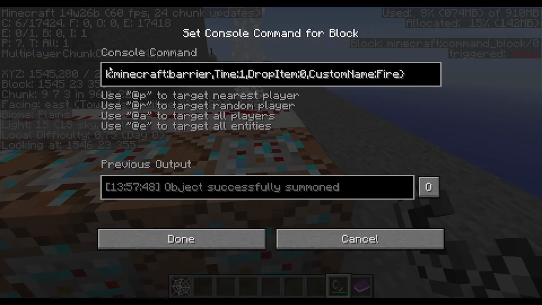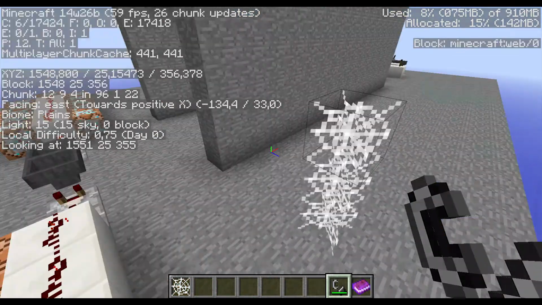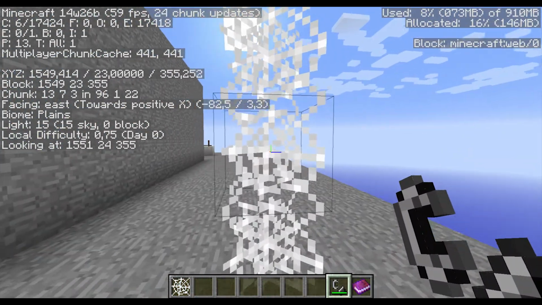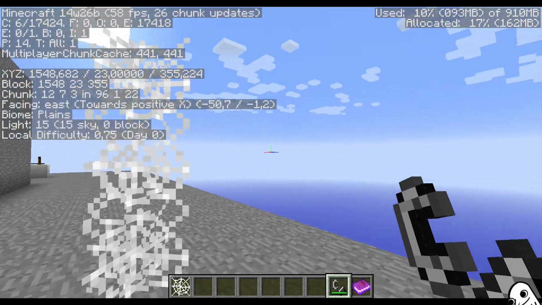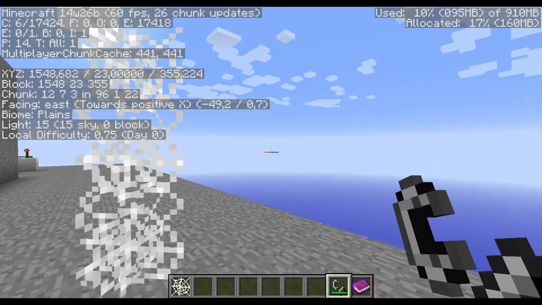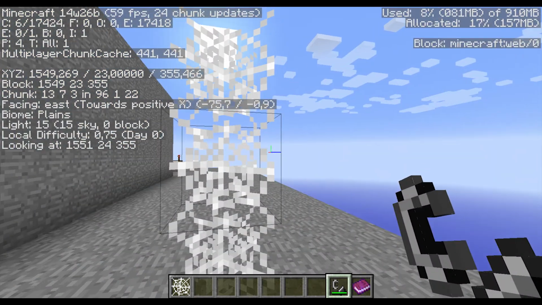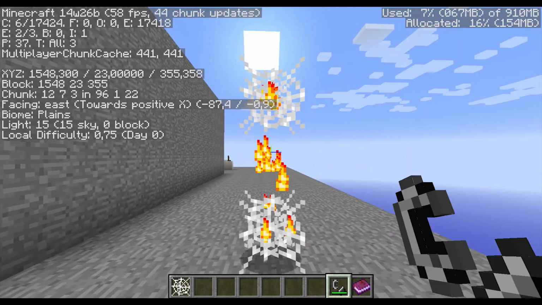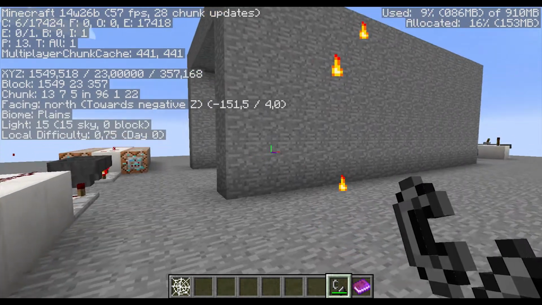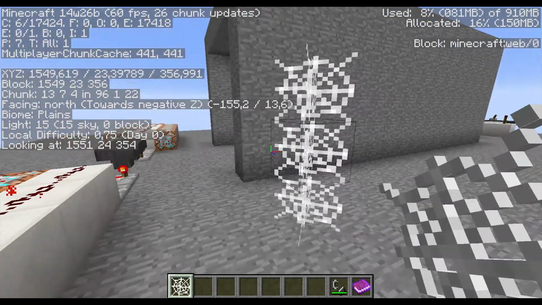What also is really cool about this is that previously, when I used my flint like this, you were able to see a little fire particle right here. And in my version 1, when I did this and walked away fast, it would summon a Wither Skull in front of the web, about right here where this web is now.